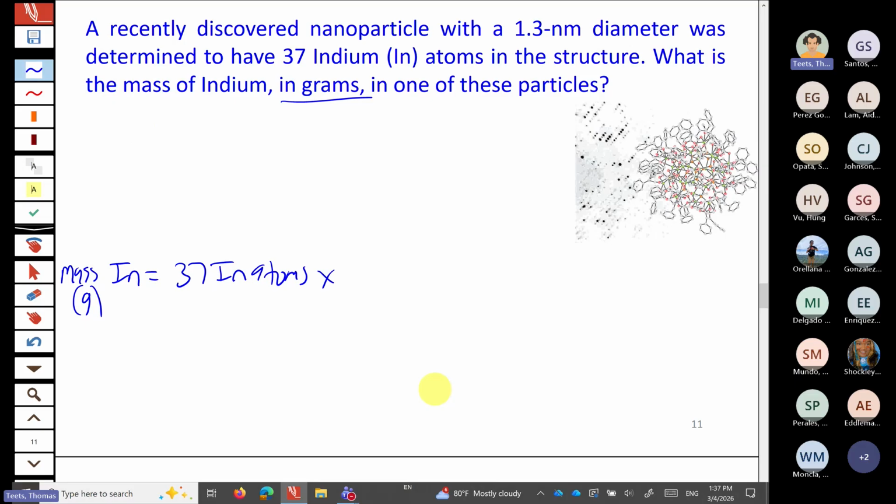So if we have 37 indium atoms, the first thing we're going to do is convert to moles. Something I'll say over and over again in this section of the course is, when in doubt, convert to moles. Sometimes it's not obvious how you start a problem, or where it's going to end up. But if you're at all stuck, the first thing you should think about doing in most cases is converting into moles, because that's almost always going to be involved. So we're going to convert to moles by using Avogadro's number.